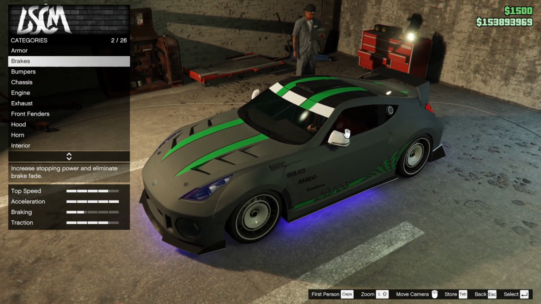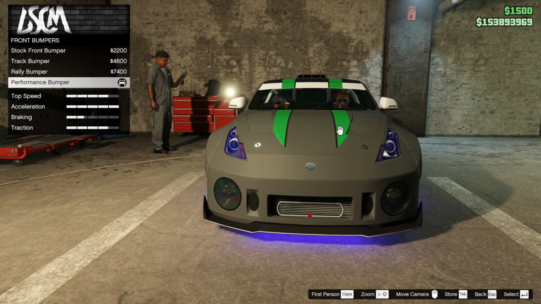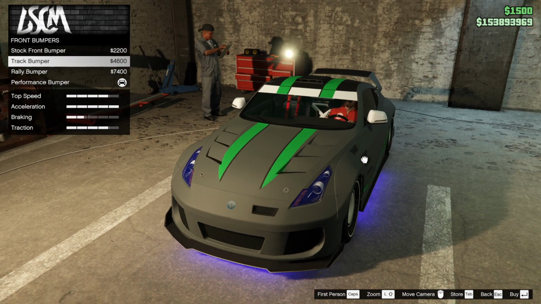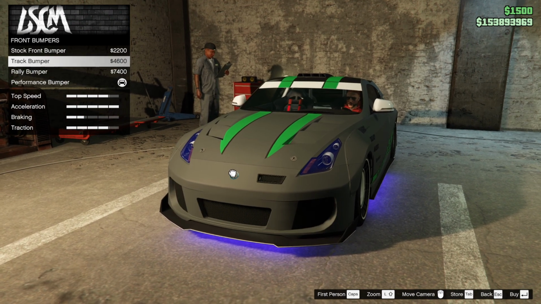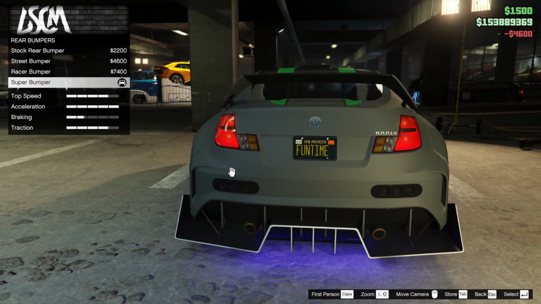We have all sorts of business here. We have a lot to do. Performance bumper, that's the best, obviously. These lights are nice. I think it is the best. It's either that or get rid of those lights altogether and do a track bumper. No, it's had its day. Those lights work, I think, so we're going to go with the track bumper. That's good. Rear bumpers. This is quite chunky.